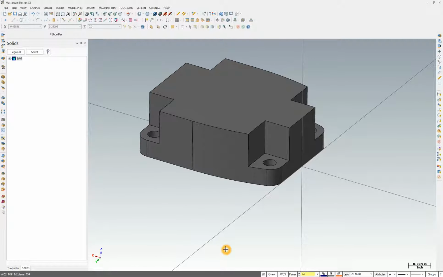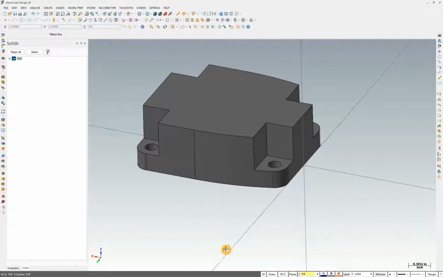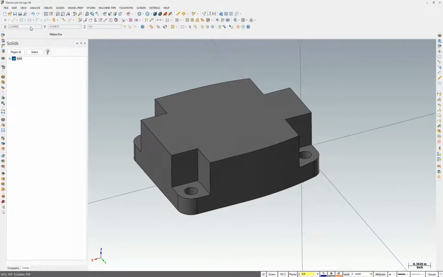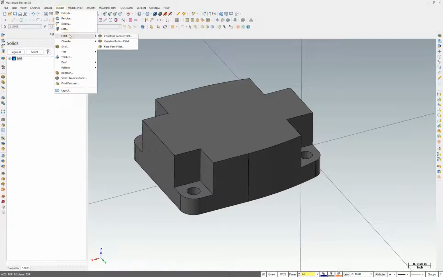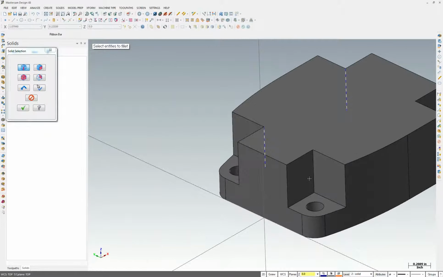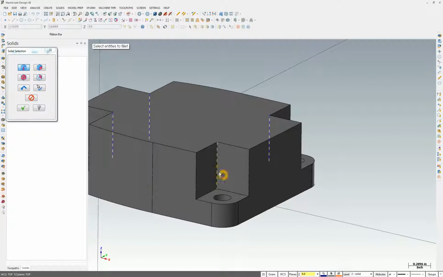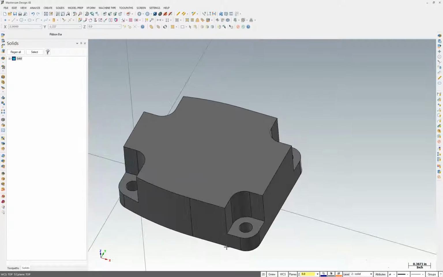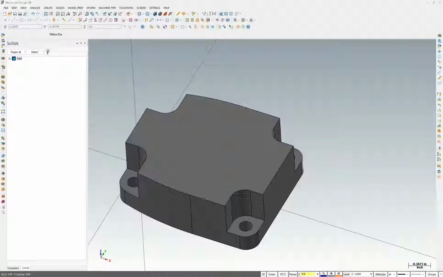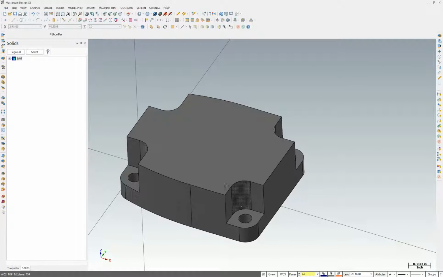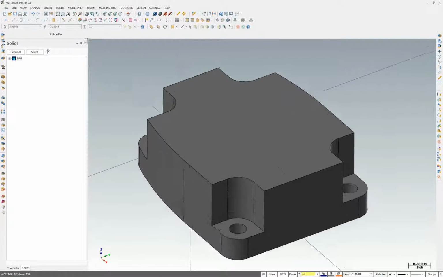Okay, so let's see, what do we do? Let's go in here and do the insides first. Unfortunately, MasterCAM is not the best software to be doing fillets. Okay, so we'll do the insides. I think this is smaller than a 1/4 inch, and that's what we're running into. These guys are running into each other, creating a 0. Well, let's go ahead and analyze this.